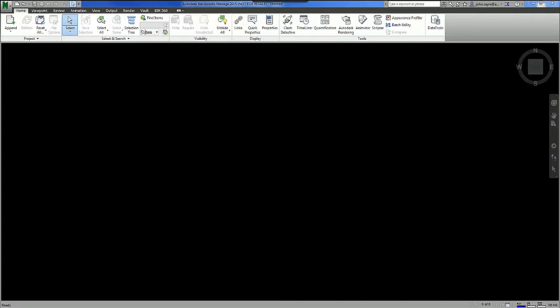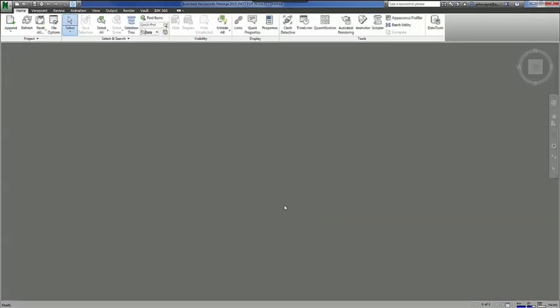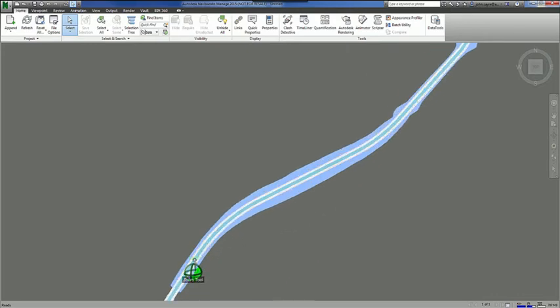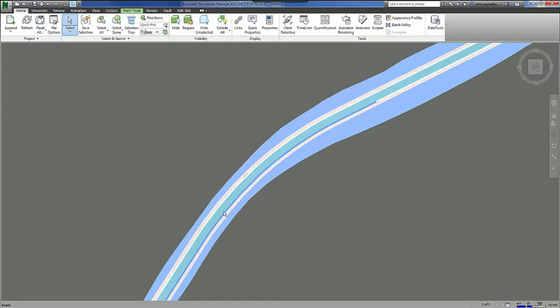So now that we're here in Autodesk Navisworks Manage, we need to start off by appending the drawing that we just created out of Civil 3D when we exported our corridor solids. So let's go up and append our drawing. We'll select that file that we just exported. We'll wait for that file to come in, and we'll zoom to it. So once the file is in the model, I'll zoom in here real quick and just select some things just so you can see that the corridor solids are broken up just like we showed inside of Civil 3D.